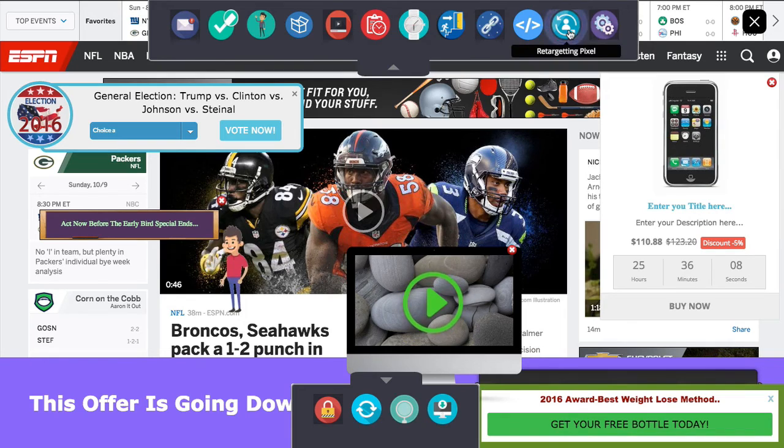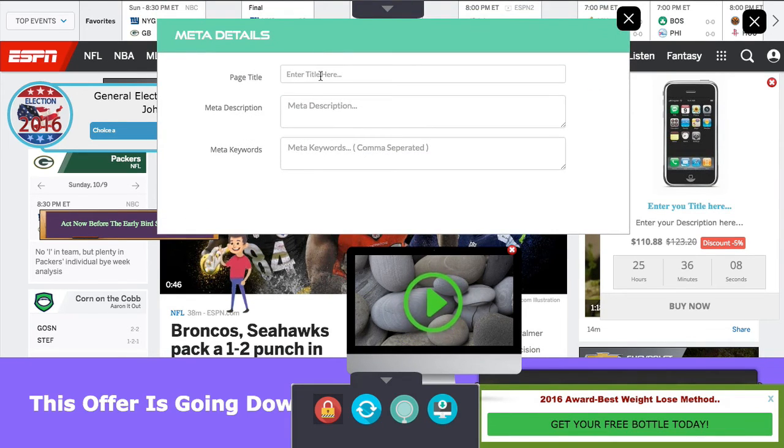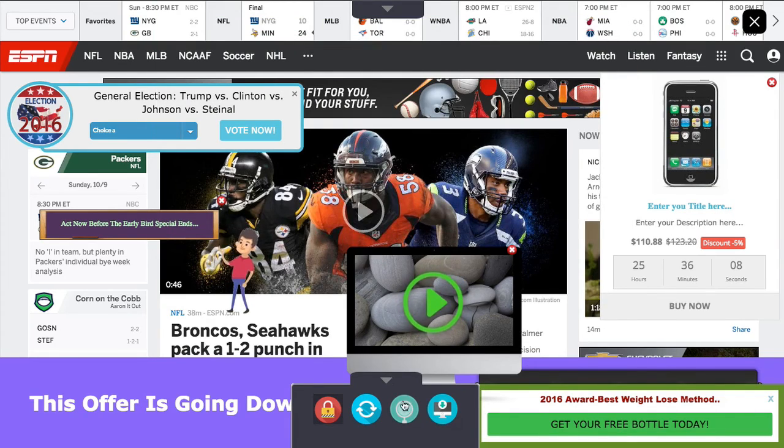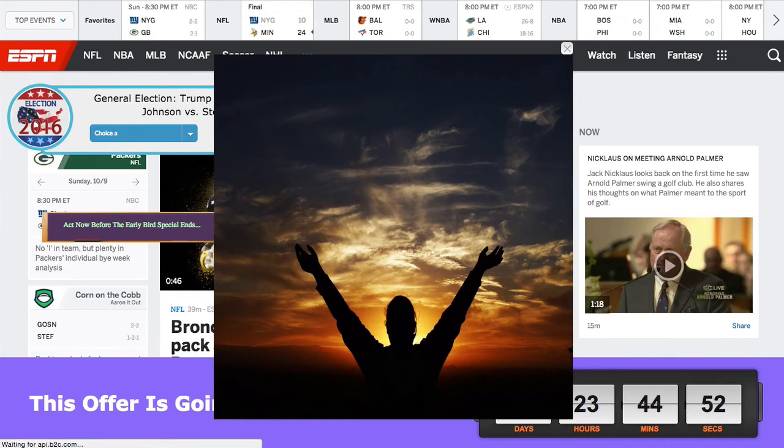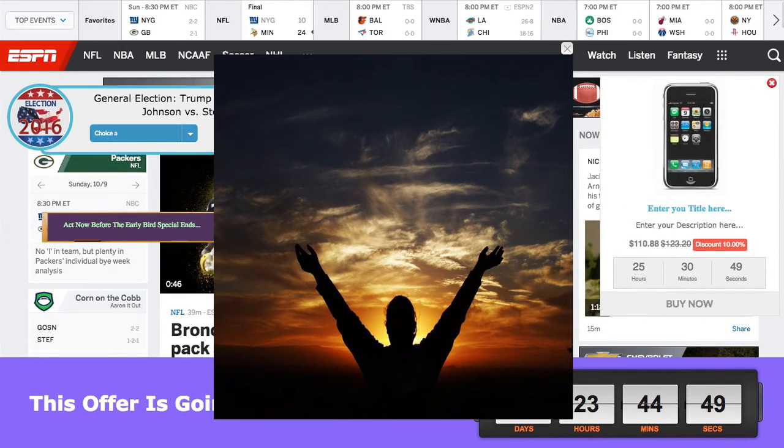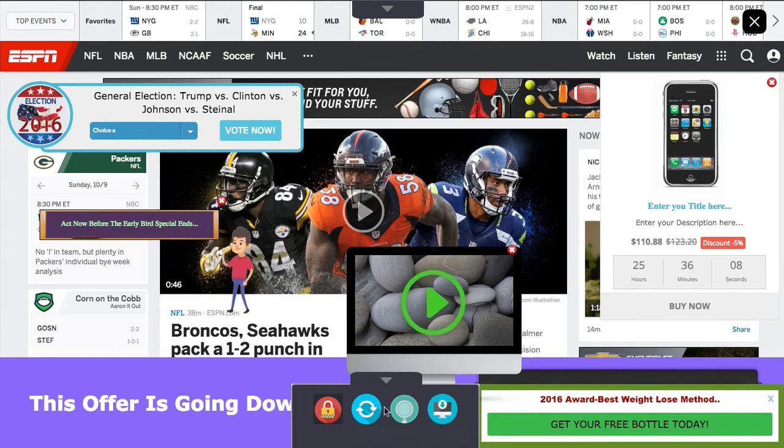All right. Now, you can also actually change the meta details. So I could actually change the title of this page to be, like Sports Guru, okay? And then descriptions and so forth, all that good stuff. All right, so let's just go ahead and preview. And you're going to see right there, on my tab, it's Sports Guru. All right, fantastic.